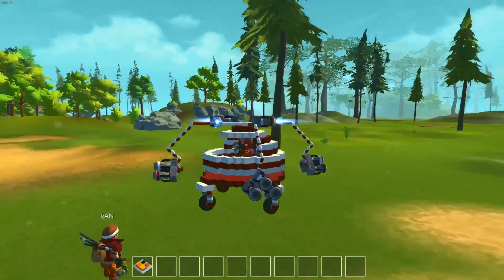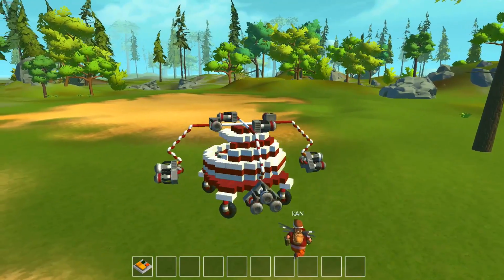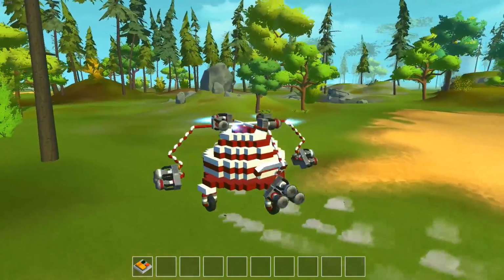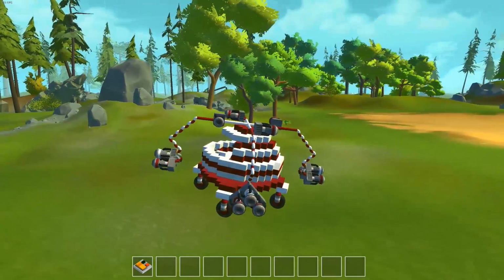All right. Yeah, so pressing W will make it spin, and when I press 1 here, you see that tab come down in the back, and now every single time the thrusters pass that tab, you can see it'll push it forward just a little bit. Now the problem- I'm sorry, but that's the dumbest thing I've ever seen.